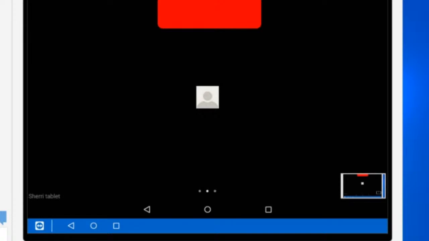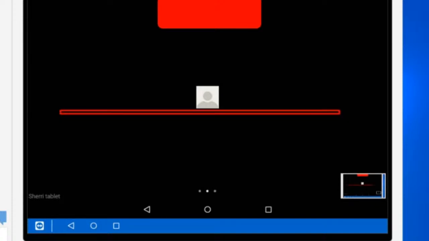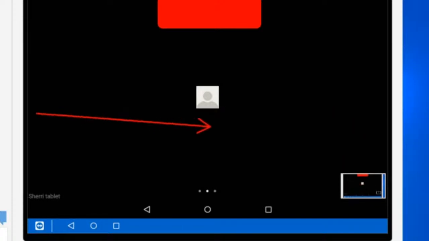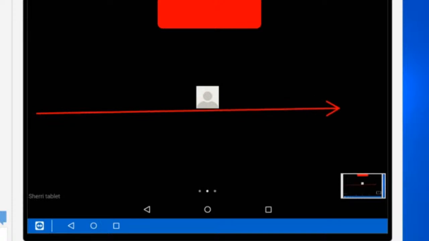Whoever's talking usually comes up here. Keep in mind Heather's on mic, so that's why she's not coming up on screen. But this is what it would be if somebody's watching. Now, on my device, I'm going to take my finger and move it this way. Let me put an arrow. When I do that on screen, it's going to mute. You're going to see it come up. I'm going to let you see what it does.